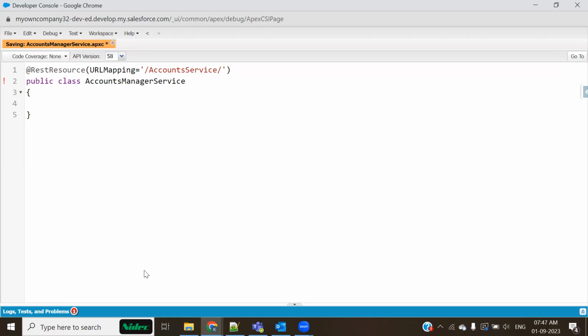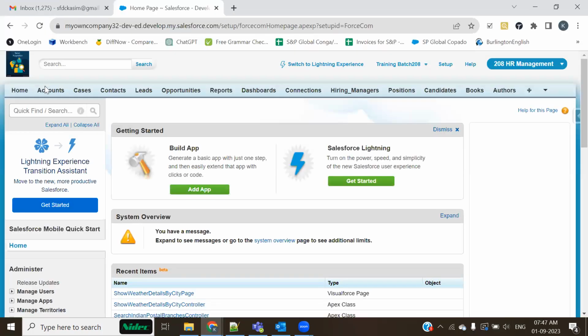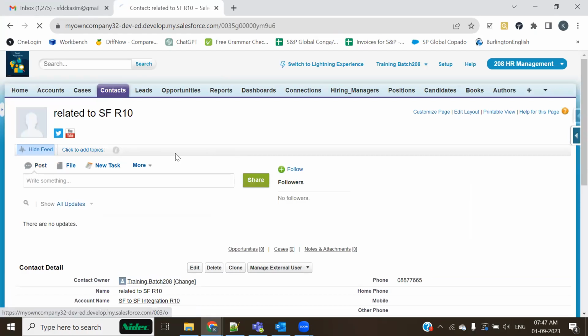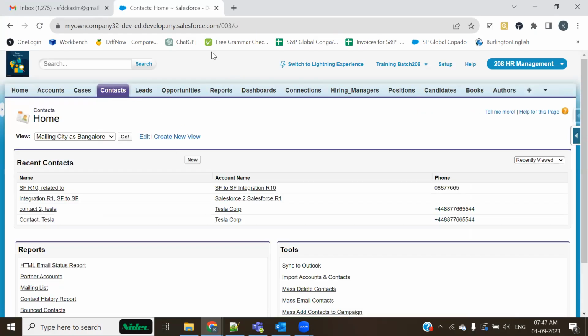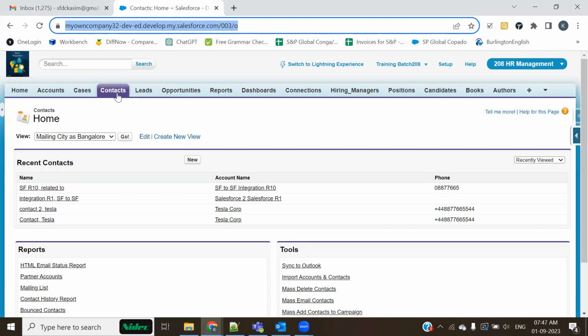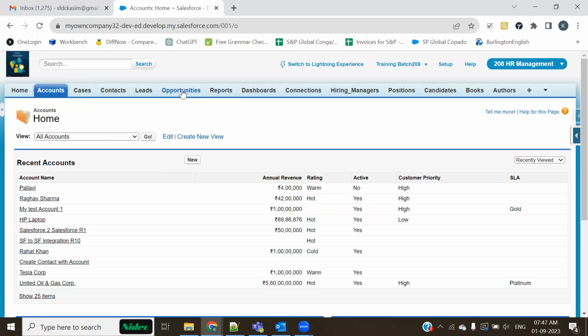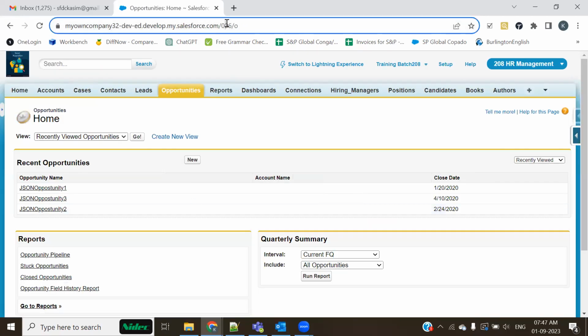Now, see, why I have written it like this, let me try to make you understand. If I go to the account, for example, or any object inside Salesforce, and say you are accessing a record, or even if you're not accessing a record and you're on the homepage of any object, do you see something in the URL? I am accessing contacts, but that contact is represented by an object ID prefix 003. And this we have already discussed. For cases it's 500, for accounts it's 001, for opportunities it's 006. Now, what do these three-digit numbers actually represent? We had that discussion that every object has something called an object ID.